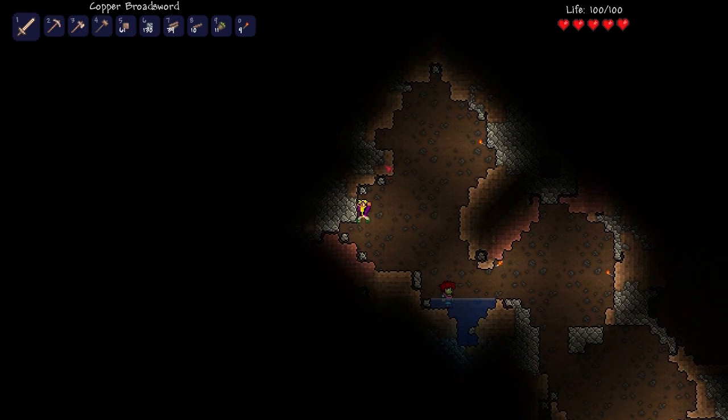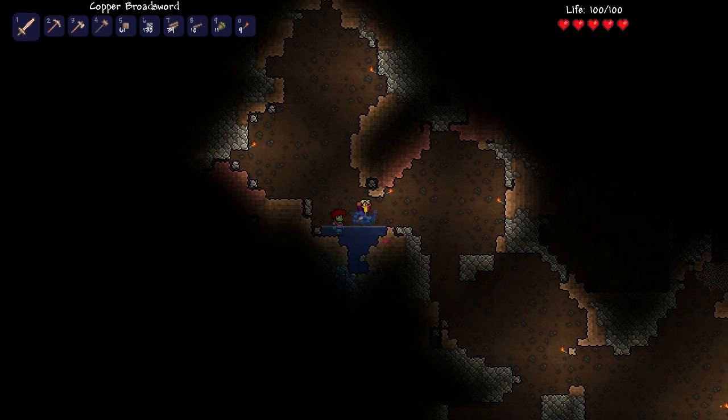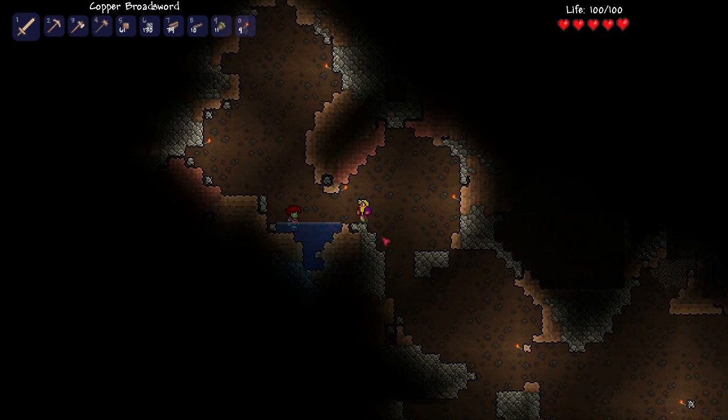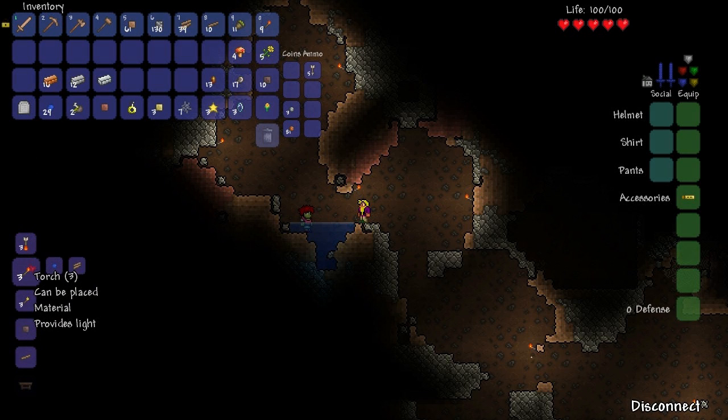Okay, we get all of it? Wait, I wanna see what I got. Whoa, I can make yellow torch, purple torch. That's cool. I have 6 amethysts. What is this yellow torch? Yellow torch can be placed. Shine potion, health potion.